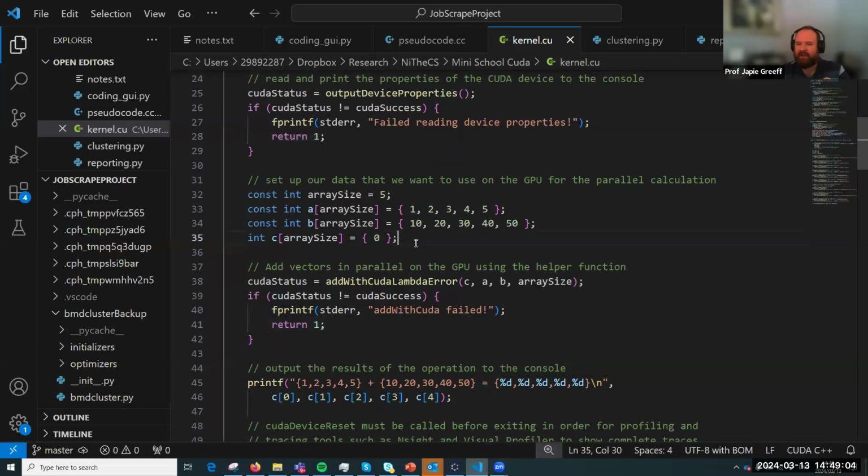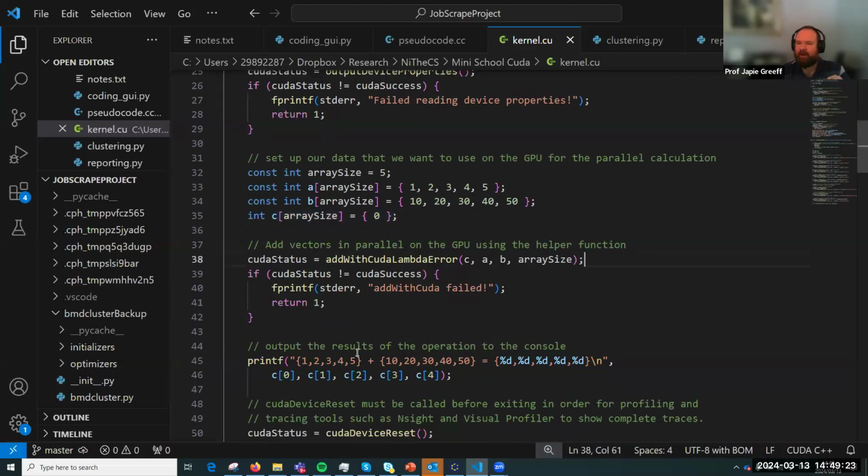Next, I'm going to define the data. As we said, it is 3 arrays of size 5, with the values of 1, 2, 3, 4, 5 in A, and 10, 20, 30, 40, 50 in B. And then the C array is just initialized to 0 because we will fill it up by pointer later. Then we call our add with CUDA lambda error function. We again are going to check for the status.